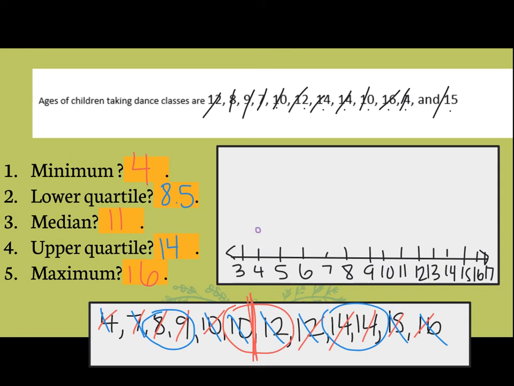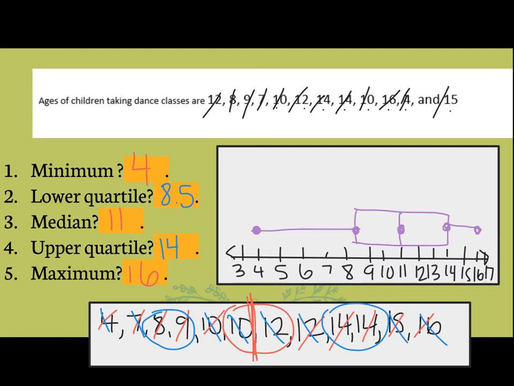But basically you just put 5 dots at each number. So 4, 8.5, which is halfway between 8 and 9, 11, 14, and 16. So your median gets a line. Basically you make your interquartile range, and then you have your lines going out to your minimum and maximum, or your upper and lower extremes. And that is how you make a box plot. So again, you always need 5 things: minimum, lower quartile, median, upper quartile, and maximum. And you put the box from your lower quartile to your upper quartile. You could find your interquartile range with that box.